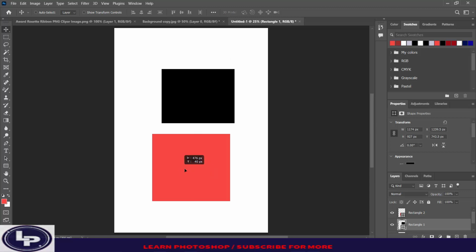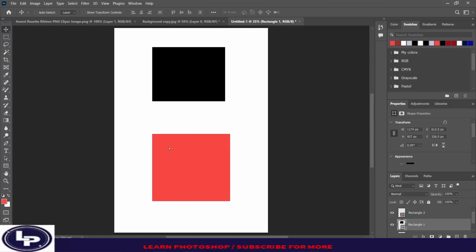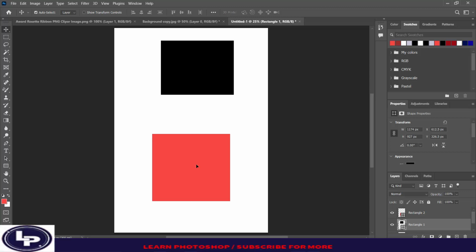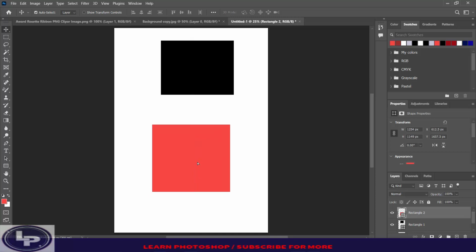Let me try and move this one. It will not work. It will move the black one. So that's the auto select. If you check the auto select, that one will help you to select the shape or the object which you place your cursor on. So if I place my cursor on this one, it's going to move. If I place it on this one, it's going to move. So that's the auto select. If I hold the control key, the auto select will go off. And now let me try to move this. You see this one is gone. The auto select is gone when I hold the control key. Good. So that is all about the move tool.